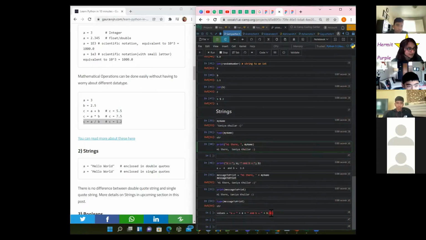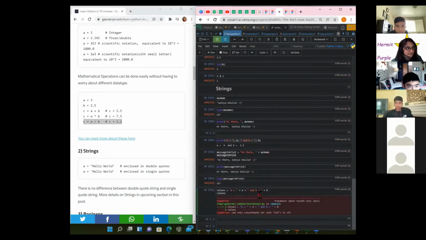So if I try something like this, it's going to complain. What does it say here? I can only concatenate str, a string, not int to string. Concatenate means to add together. It's a computer science word to add this to this. I can only add strings to each other, not int. So why is this complaining? Here, my name was Sanya Color. So that's why it could work, right? This was a string and this was a string.